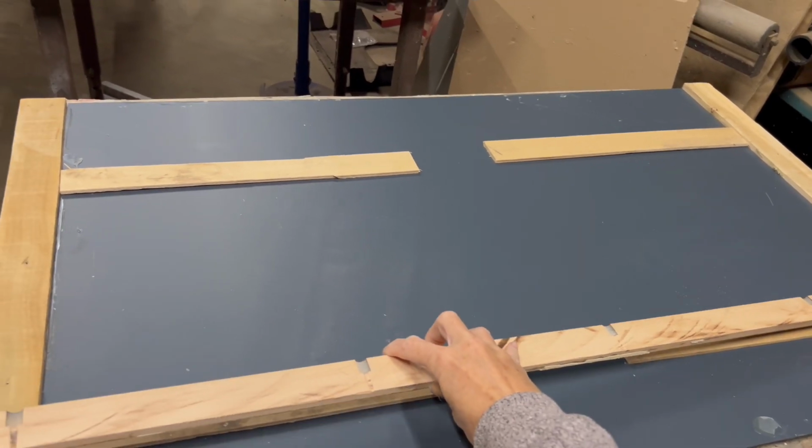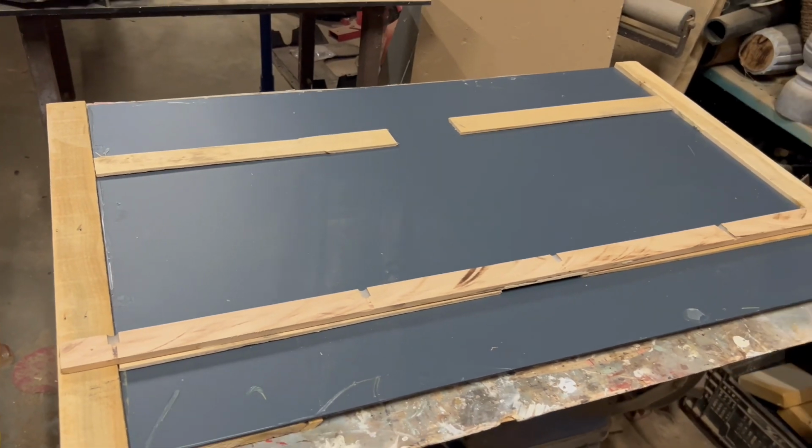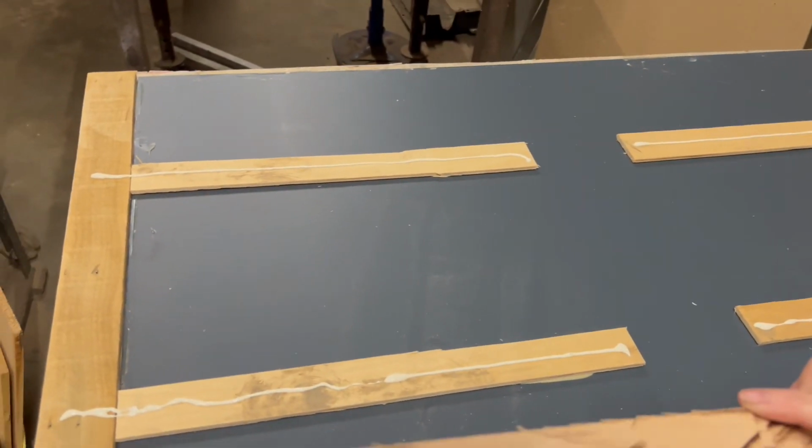I first glued the pieces down with my construction adhesive to the back side of the mirror, and then went ahead and put wood glue on top and then glued and nailed my strapping on top of those.